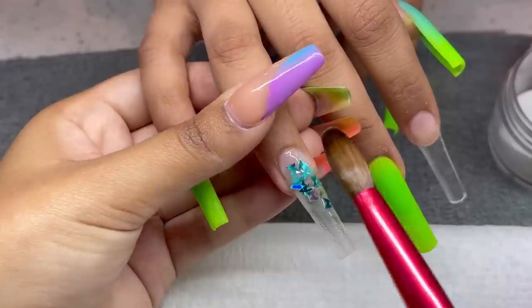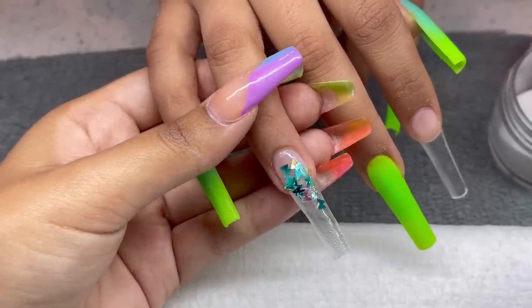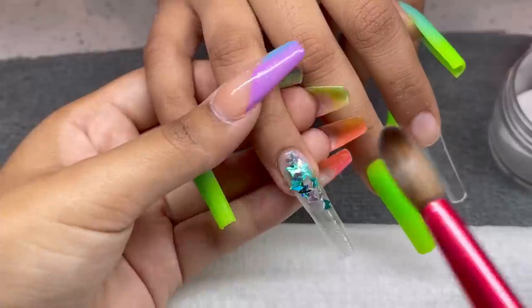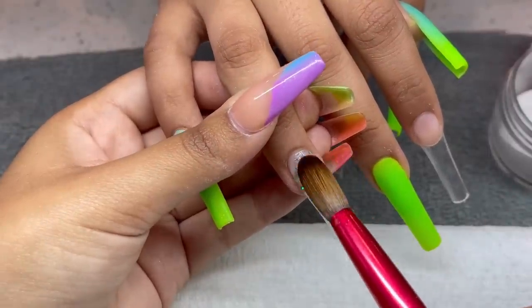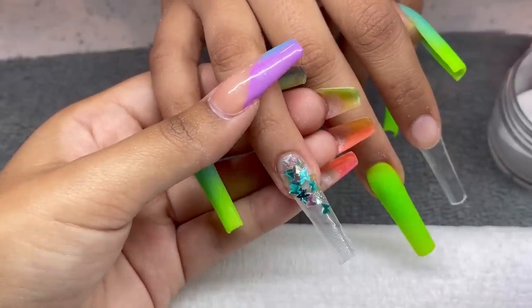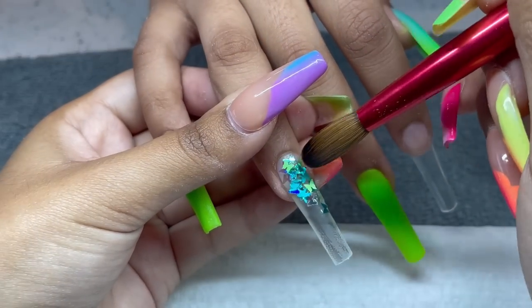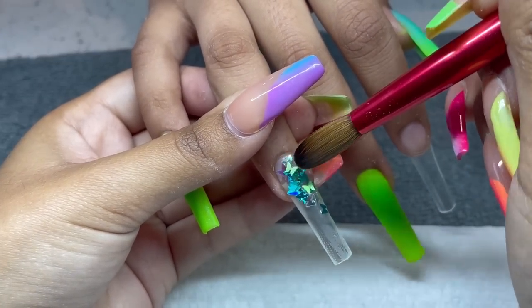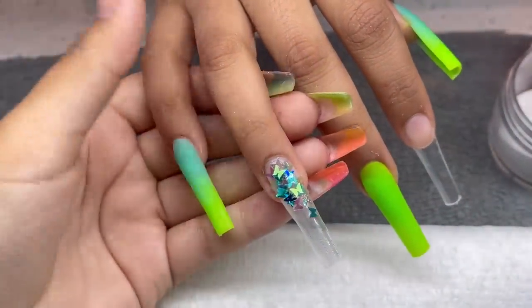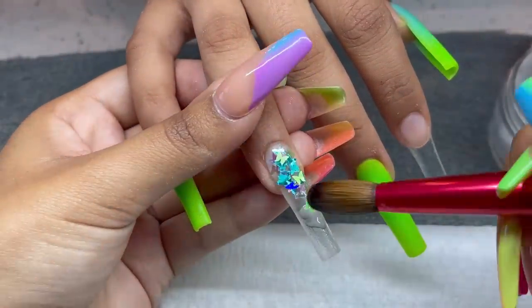I go ahead and apply the smallest amount of acrylic so that the product sticks. And then I work my way up into the cuticle, adding some more of that iridescent butterfly glitter. And then I'm adding just a very small amount of lime green ones, kind of randomly on there. So I'm using the blue as my background and then adding accents of that green. And I'm kind of ombreing them down towards the tip.